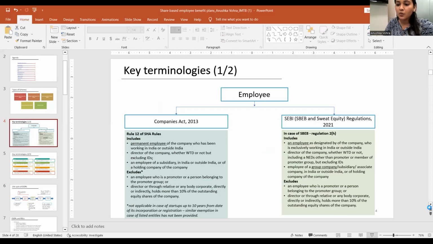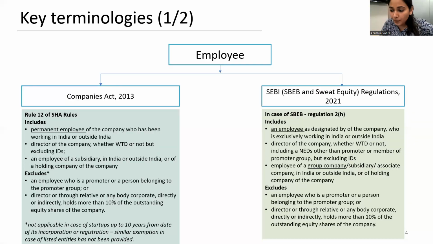Okay, so what is an ESOP? ESOPs are stock options given by an employer to an employee at a predetermined price, which the employee has a right but not an obligation to subscribe to. Once the employee decides to exercise this right, the stock options get converted into shares of the company. So employee stock options, as the name suggests, are an option of a stock given to the employees who are eligible to have them.